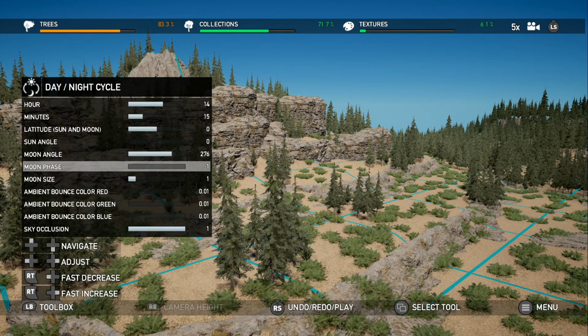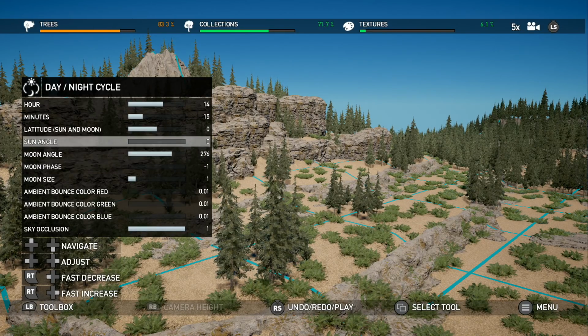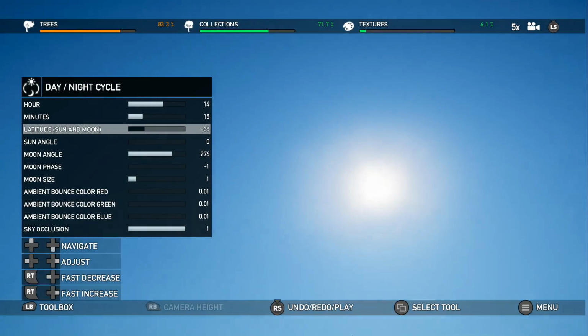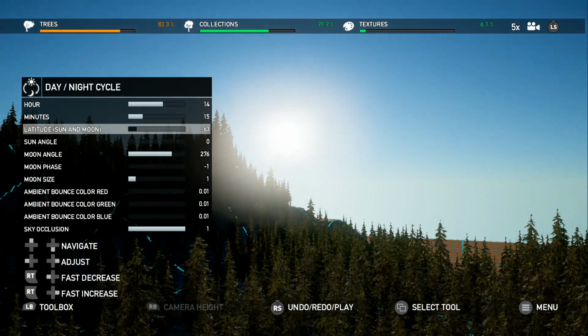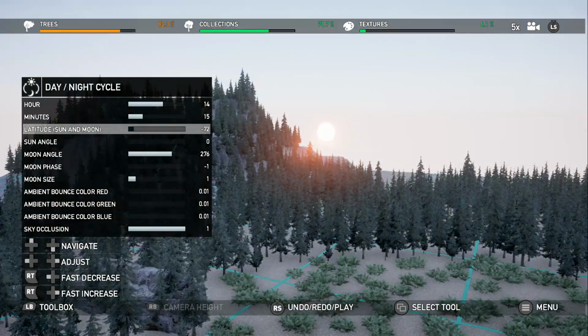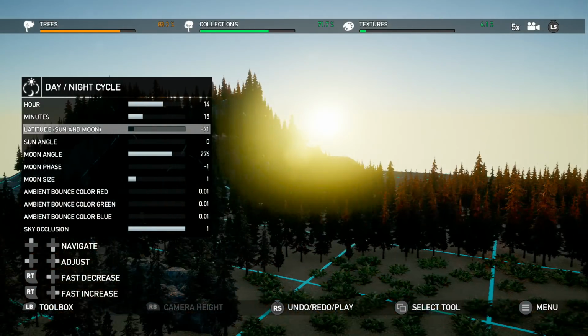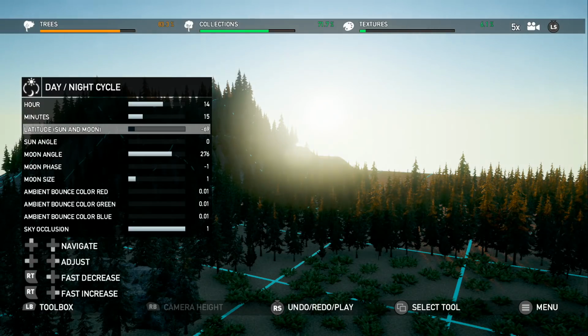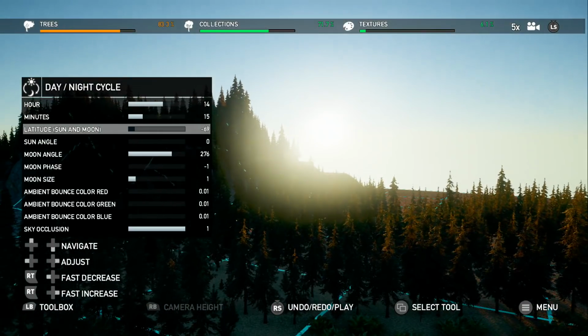So what we're going to go for is that late afternoon look. In order to do that, what we need to do is take our latitude, which like I said is up and down, and we'll go ahead and drop the sun lower to the ground here. And you can see as it gets lower and lower, it creates that kind of sunset or morning time horizon look. So that's a pretty good spot.